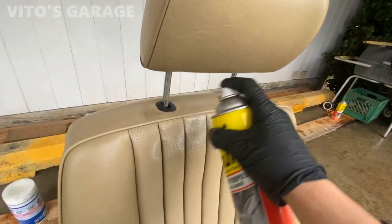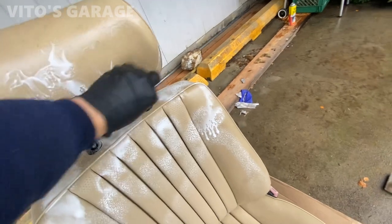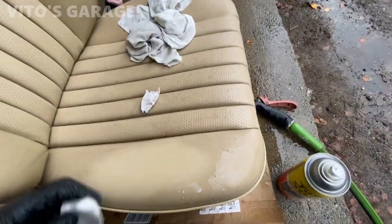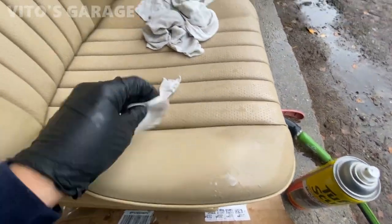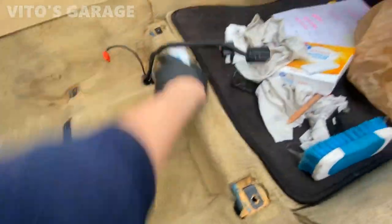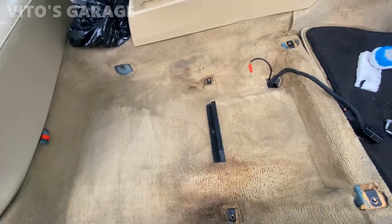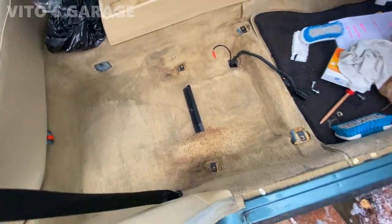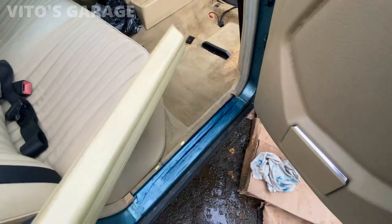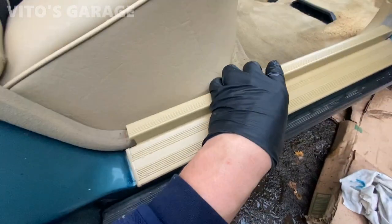Let's take a look at all this dirt — it's insane. I cleaned it as much as I could. It's not perfect, but it's definitely so much better than it ever used to be. Got grease right here for preservation and ready to install this. Already cleaned it all up and it's nice. Let's go ahead and install it.